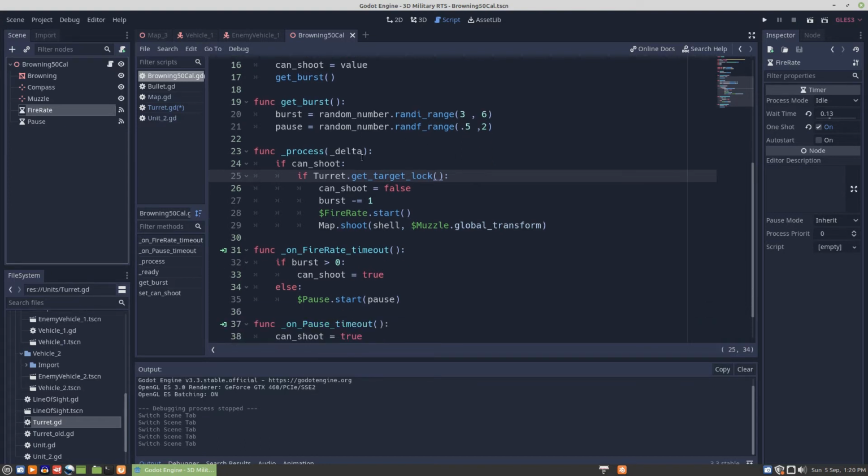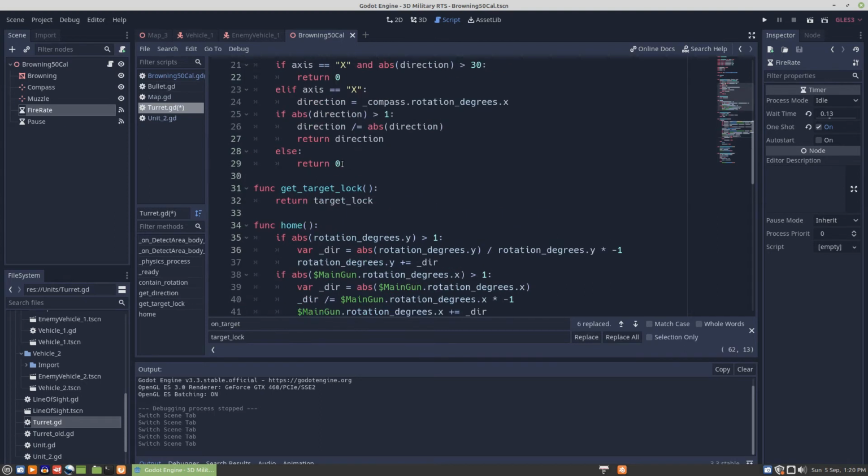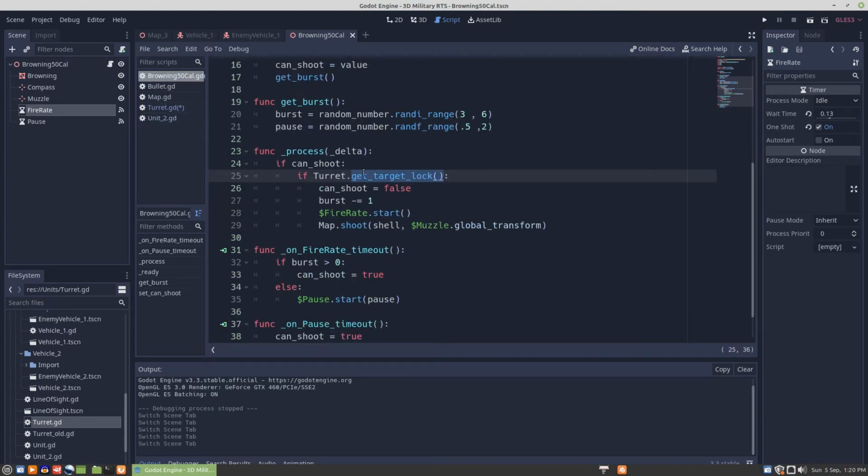So in process, it's not going to do anything unless something is in range of the turret, because otherwise can shoot will be false. So that's a way of making sure it doesn't do anything when there's not even a target near the vehicle. So a target comes in, it can shoot, it starts looking for target lock. So it goes get target lock, and the function on turret simply returns the value of target lock. So either a true or a false, either it's returning a 0, it has target lock, or the turret is still rotating, it does not have target lock. So if it has a target lock, can shoot will become false because it's still going to handle the fire rate.